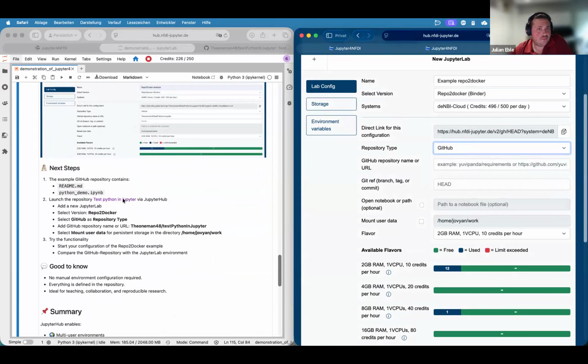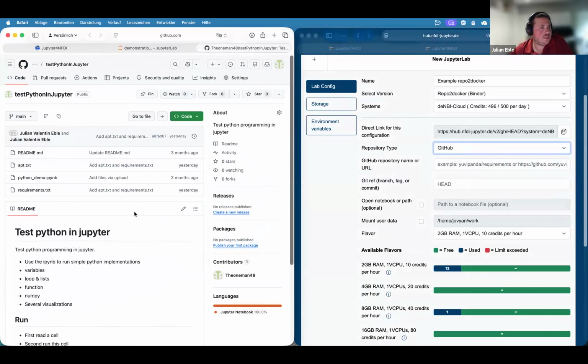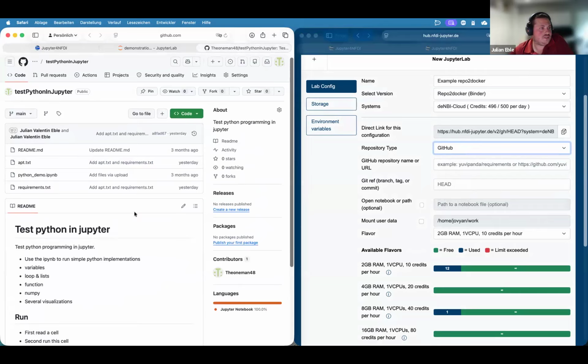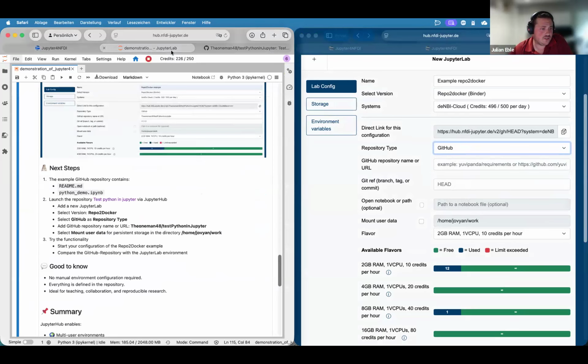So I prepared a small example. If you click there, you will be redirected to the GitHub repository. This is just a showcase. It has nothing special in it, just a few files for demonstration: a README, a Python demo, a notebook, and some configuration files.